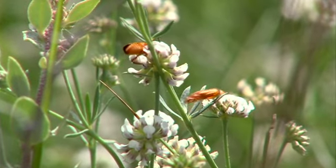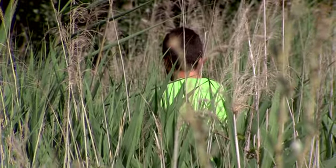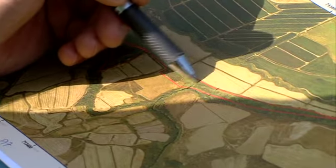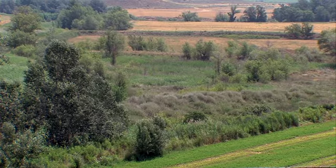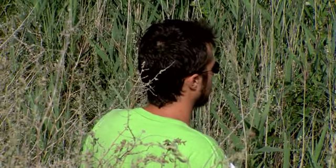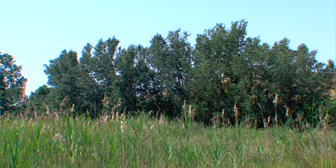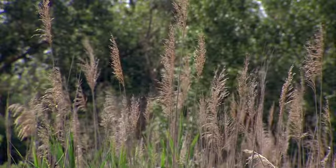As well as the fauna living in the river, the vegetation growing on its riverside banks is another bioindicator that shows us the water quality. With the help of their GPS, the technicians go to another area. It is a ditch located in Sangarren, which is collecting all the agricultural surplus and dumping them into the river. Just having a look around, the technicians check the type of vegetation existing there. Reed on the riverbed, grasses on the riverbanks, and ash trees and pear trees in the outer areas. The presence of these types of trees indicates a very good state of conservation.